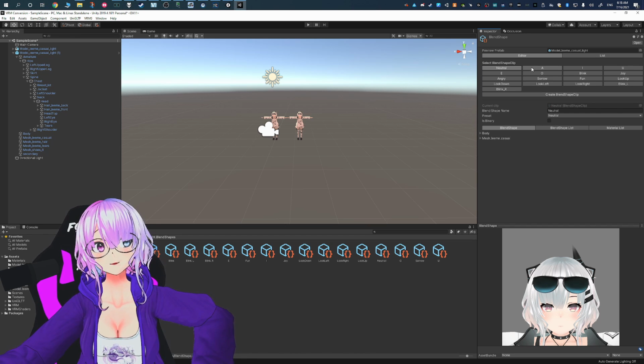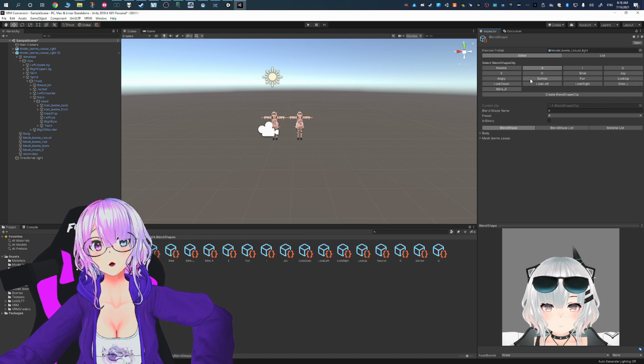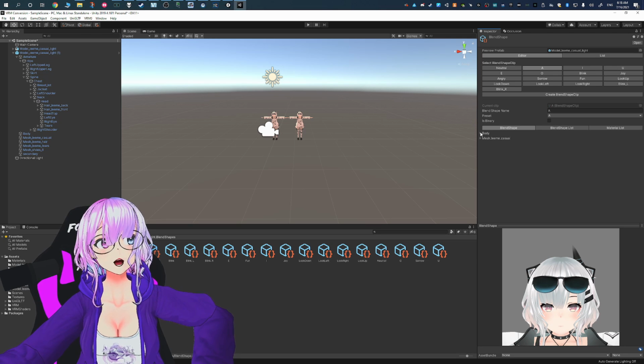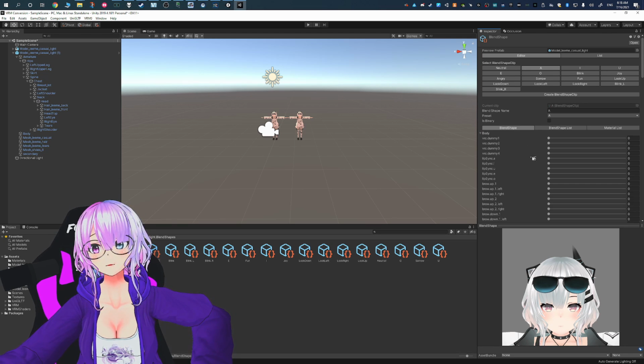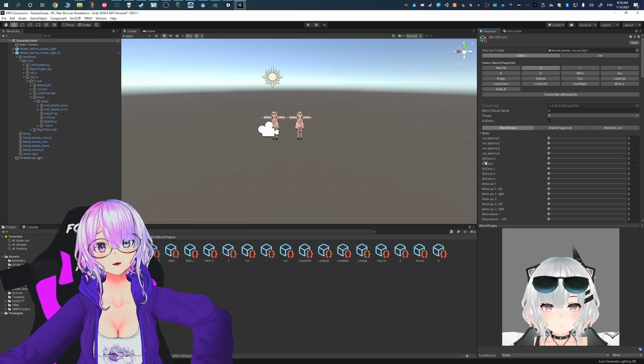These are the mouth shapes that your mouth makes when you are making these sounds. Your model should already come with these by default. So when you click on it, you're going to see the different meshes that have a shape key / blend shape on them already. So we're going to expand it, and they should be named properly. So in this model, as an example, it's labeled A. So we're just going to go like this.